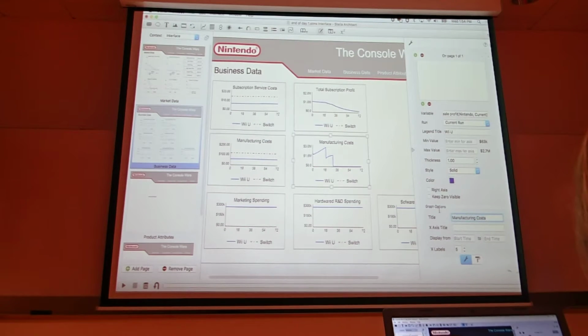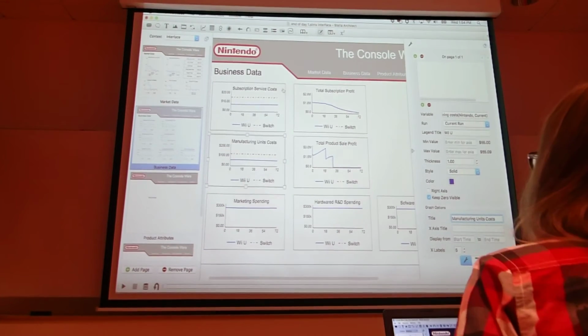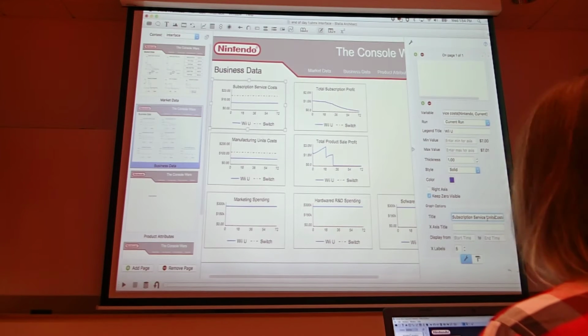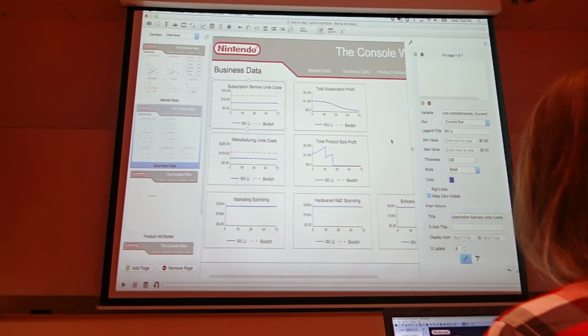And let's call it total product sale profit. Let's call this manufacturing unit costs, because this is per unit, and subscription service unit costs, because that's per unit.